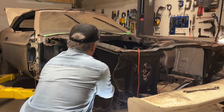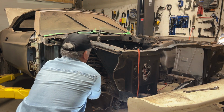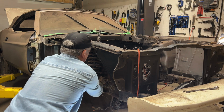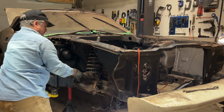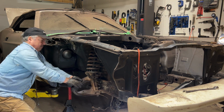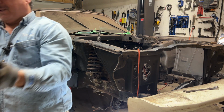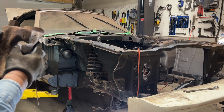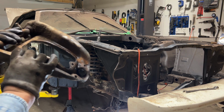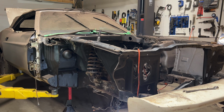So again, I'm gonna... there we go. Upper control arm is out. I'm getting this whole new piece, right? I'll probably keep these. I don't know. Maybe not. I'll have to see.